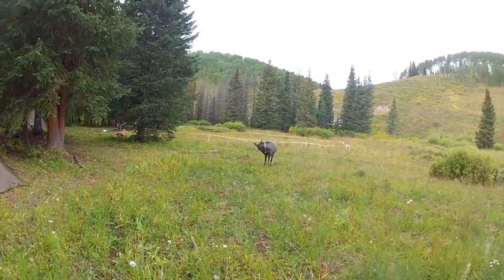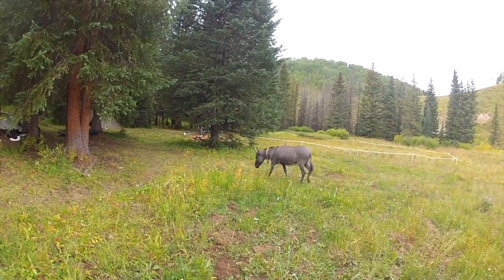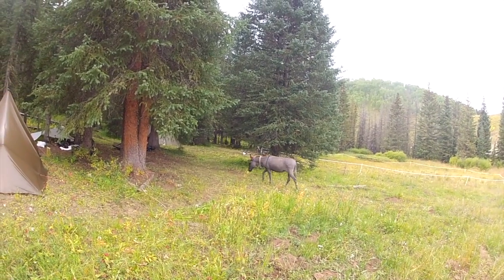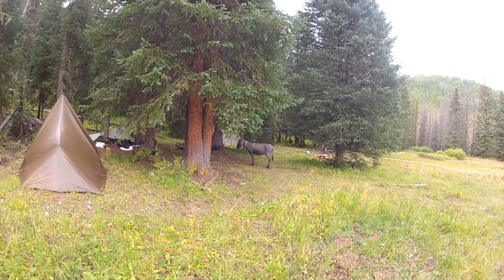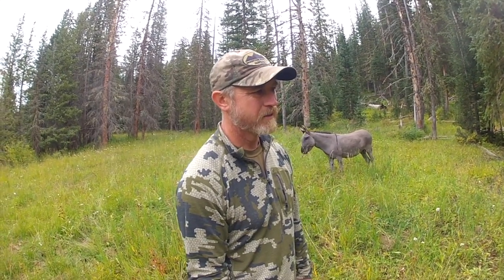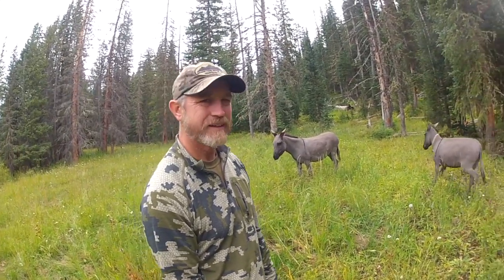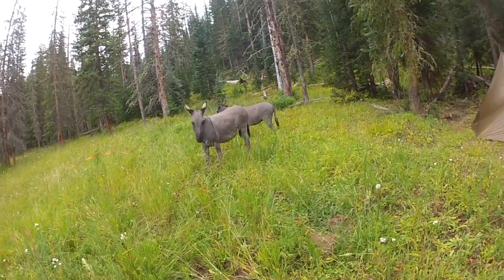For the other donkey, I just put a bell around her and let her roam around — she won't go very far, maybe 30 or 40 yards. I use a Swedish bell instead of a cowbell because cowbells have sharp corners, and donkeys like to roll and take dust baths. The Swedish bell has no sharp corners, so it protects her better. It's also not an overwhelming loud sound, but I can still hear it and know where she's at.